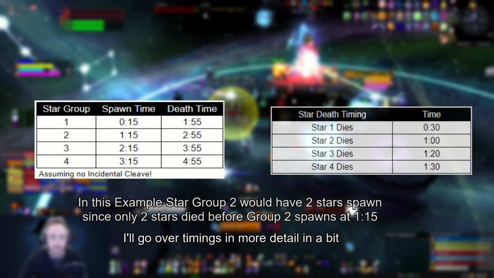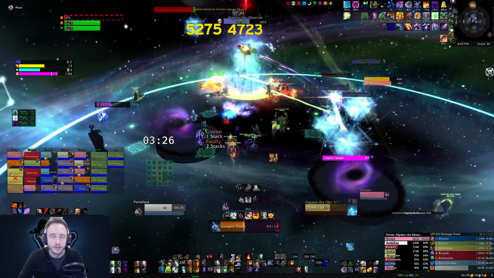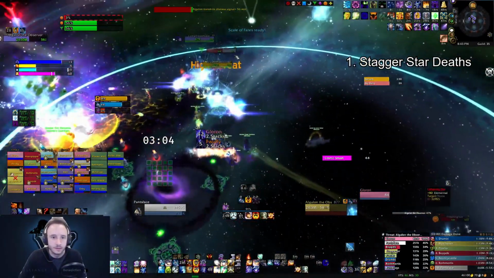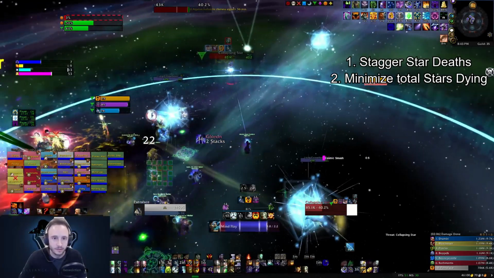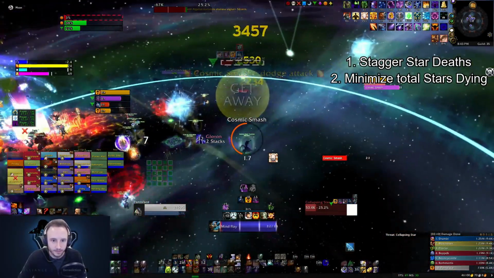So now let's talk about our job on this fight. As I mentioned before, our primary job is to make sure that multiple stars don't die at the same time, because that will cause a wipe. Our secondary job is to try to kill as few stars as possible, and this can be done by waiting to kill stars until a minute after they spawn, since that's when the next set of stars spawn.